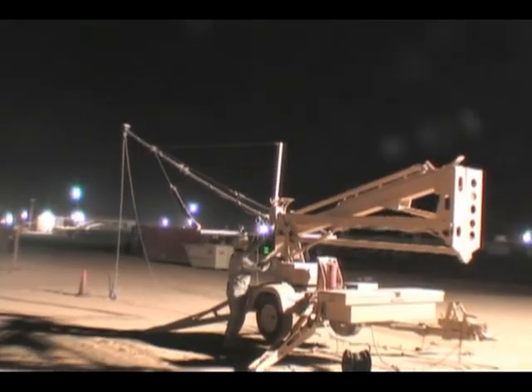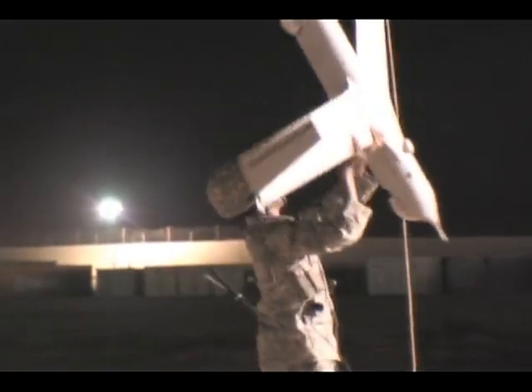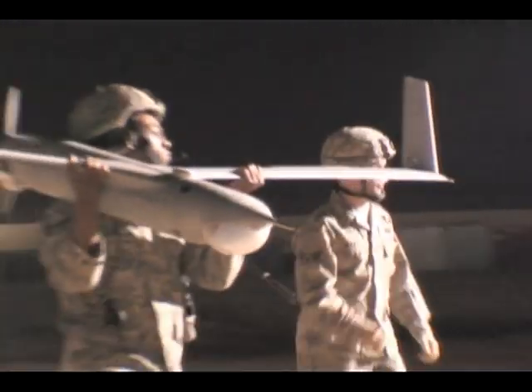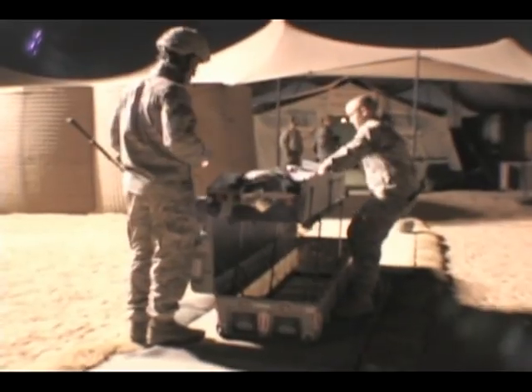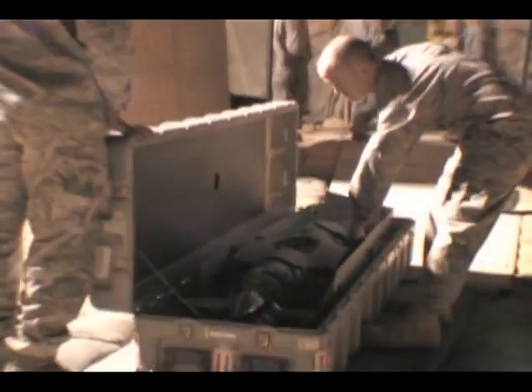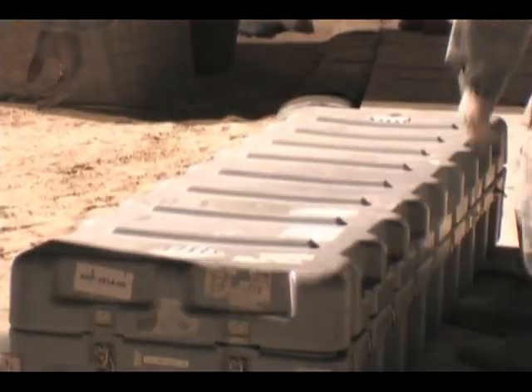When you step back and look at it, when we pull guys off a flight and now we end up supporting those same guys, it's pretty advantageous, because they can provide a unique insight into how operations on the ground are going. In a sense, it kind of puts us ahead of the ball game, because these guys know who they're supporting. That's not something that you can learn in a classroom. That's something that happens over a deployment, over two deployments, over a career. And that's what these guys can bring to the fight.